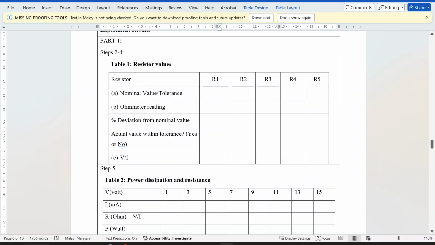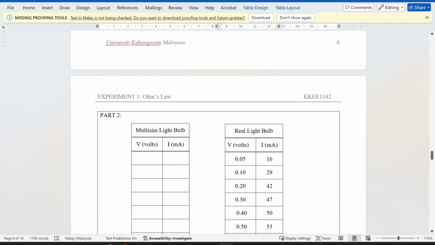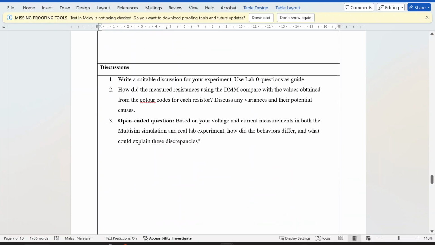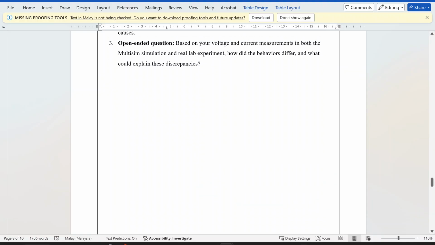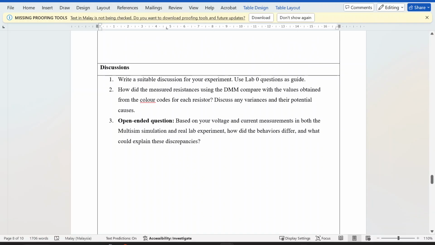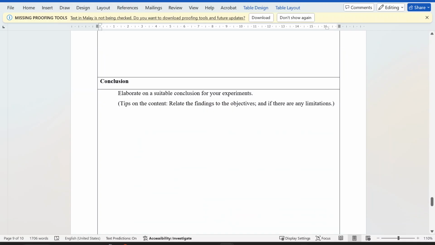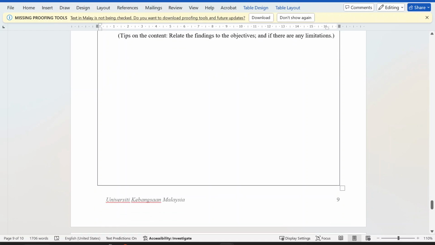Okay, so looking down the report template, you can see there are tables that are already provided and prepared for you. So all you need to do is to follow the instruction, the procedure, do the measurement, collect your data, and then write your data in your lab report. And then there will be spaces where questions are asked that you need to answer in the spaces provided. The discussion of your lab report must be written on your own. But here normally we will include some questions or information that you are required to include in your discussion to help you out. And similarly for the conclusion, we will normally give you some pointers or questions for you to answer as your conclusion.